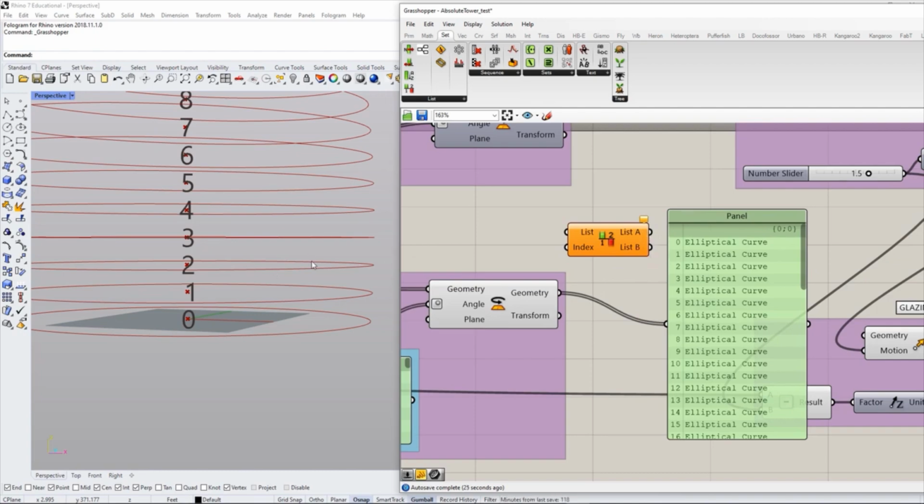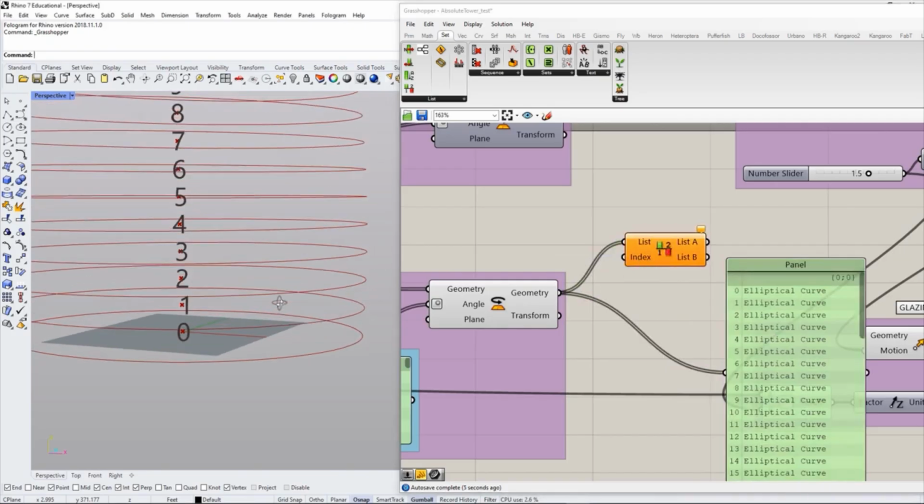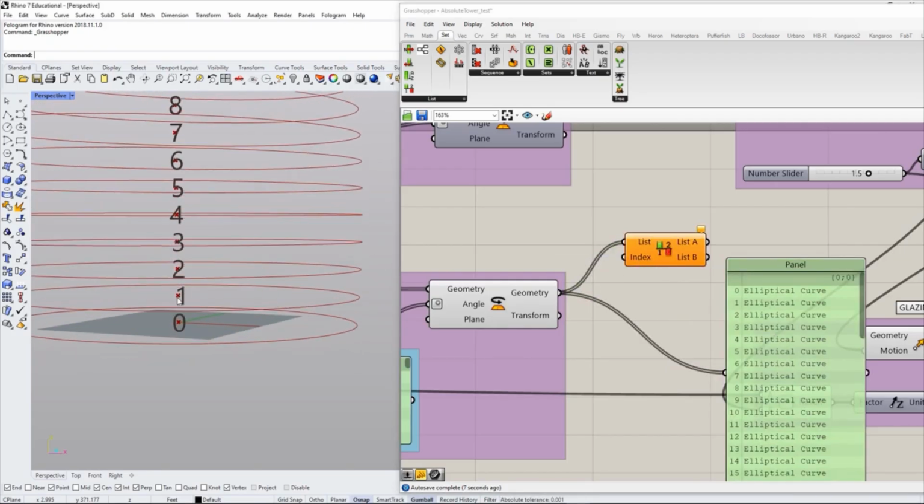And that's going to work for us because we're going to then treat the curves down here separate from the curves above. So if you feed the input to the list, the index number that I want to use for separation, in this case, it's 0, 1, 2, 3. So I'm going to use that as my splitting point.